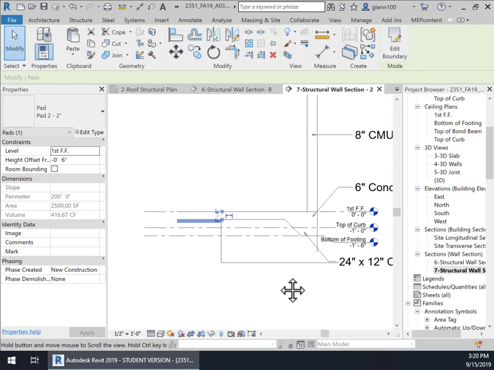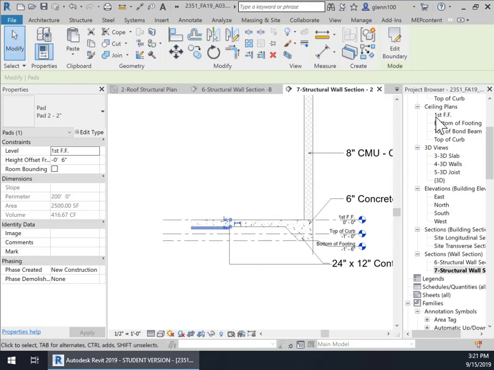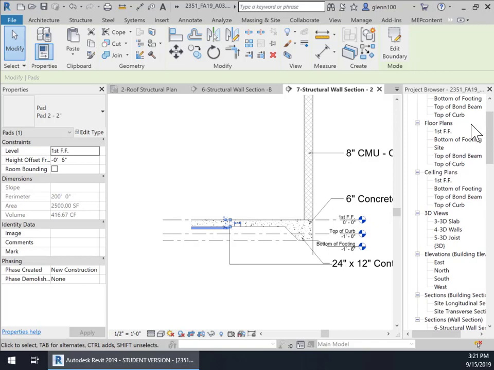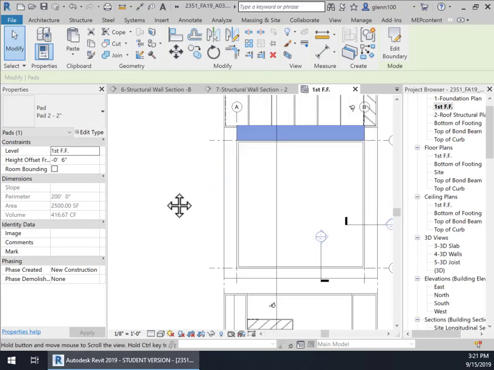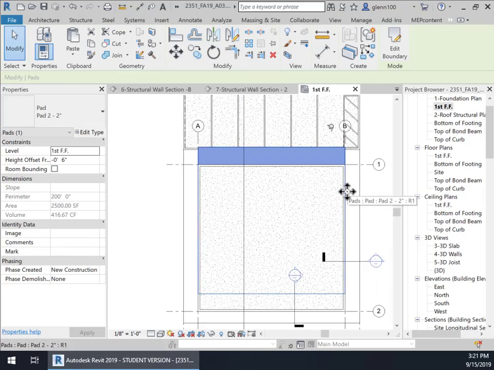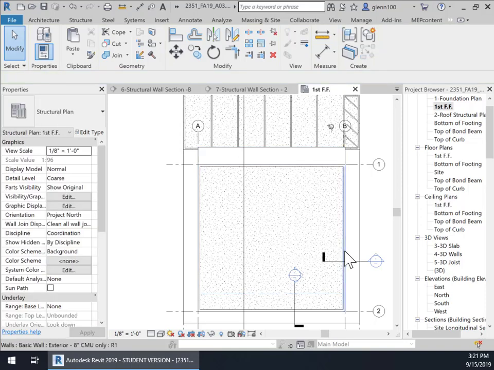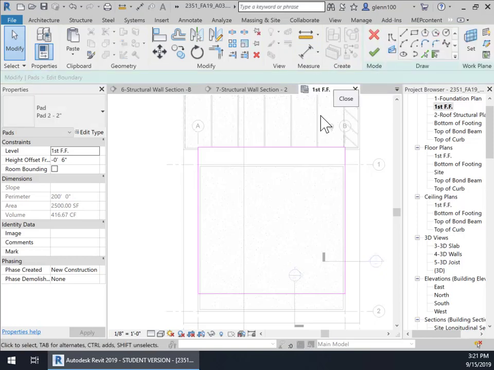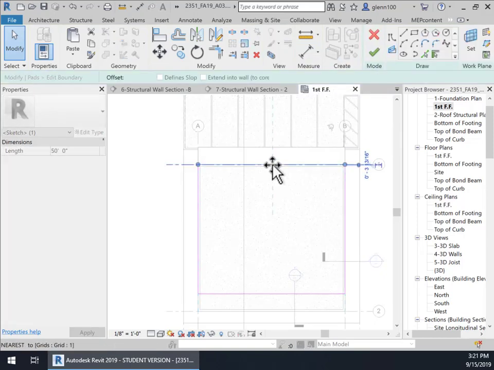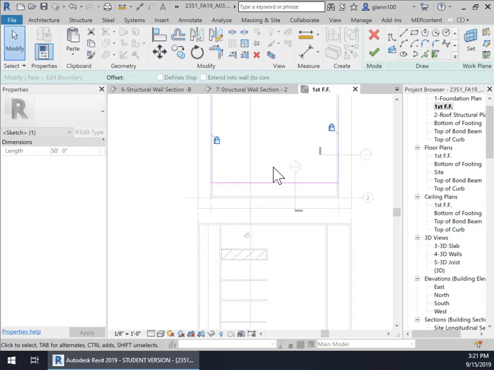So I would have to go back into the finished. Let's see where I got things still turned on. Finished floor right here. And, oh, okay, so there's the pad right there. And it is. Let's escape out of move. Okay, and we'll tab this. And oh, somehow I moved that. I don't know how I did it, but we'll edit the boundary and move it back to where it belongs. Okay, lock that into there. I don't know.